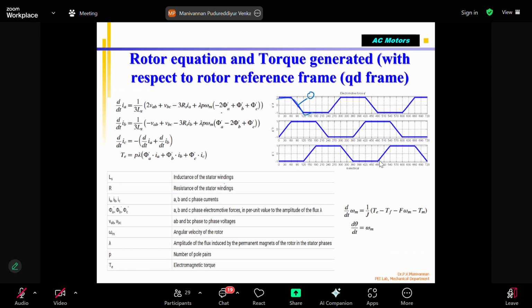Right, and secondly, this dot, is it a vector multiplication or just a square multiplication with IA? Where this dot Te, P lambda. It is vector multiplication. It is not a vector quantity, no? So phase will come into the picture, right? Yes. Okay, sir, fine. Thank you.